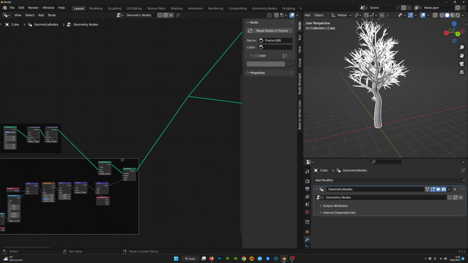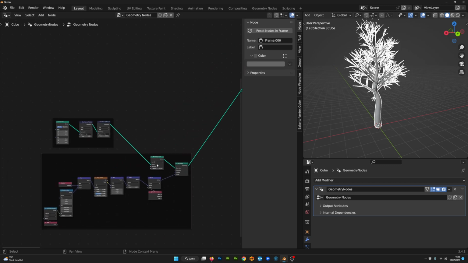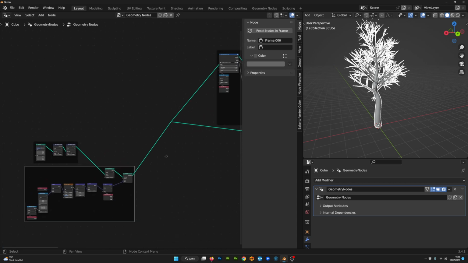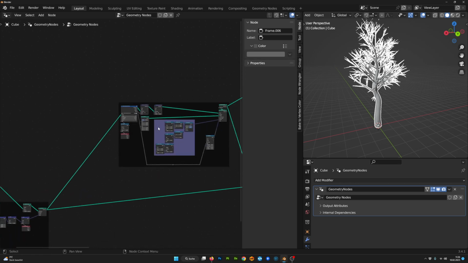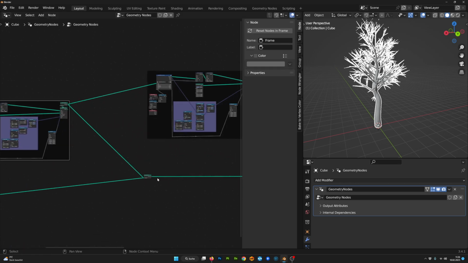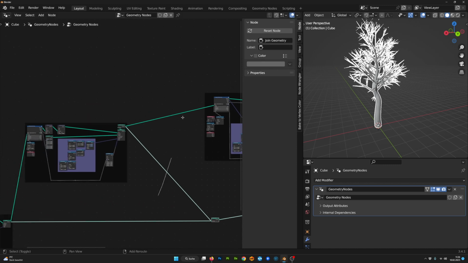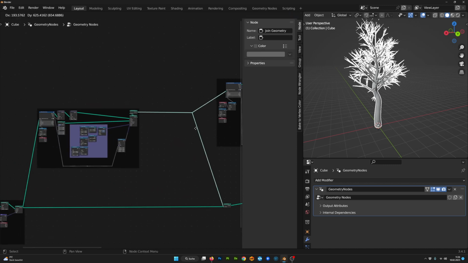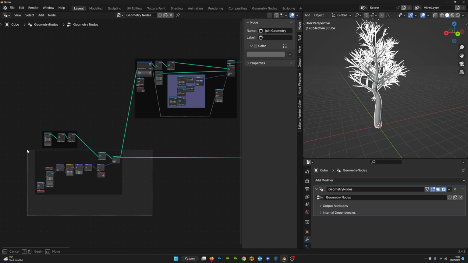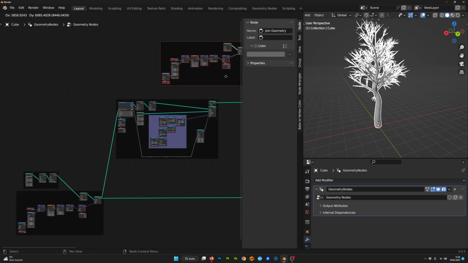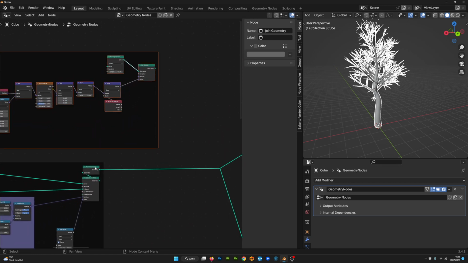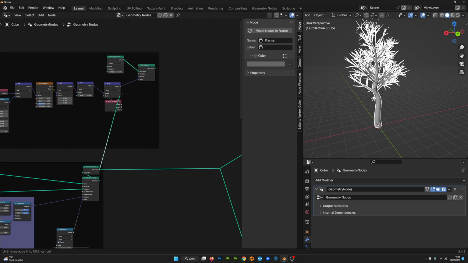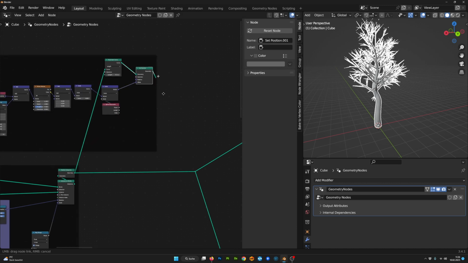So yeah, it would be wise to create a node group out of this here, but I won't do it in this tutorial. We have to live with this enormous node tree. And then I do the same for my branch iterations.